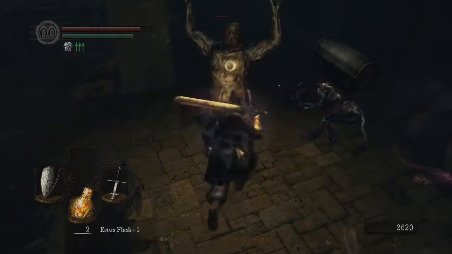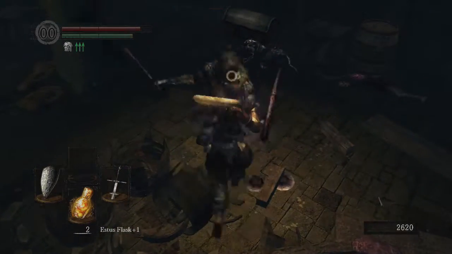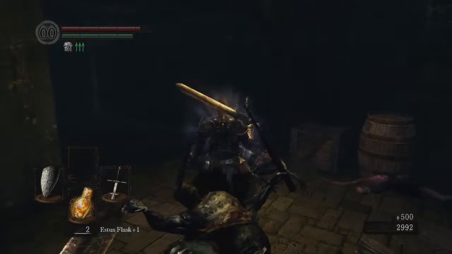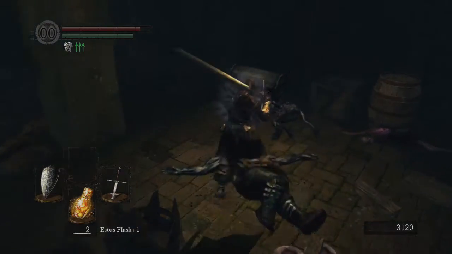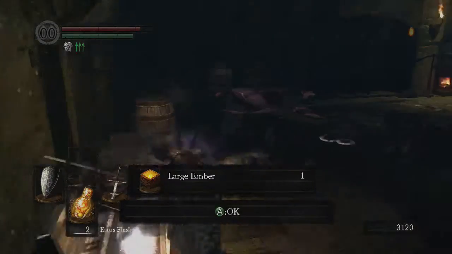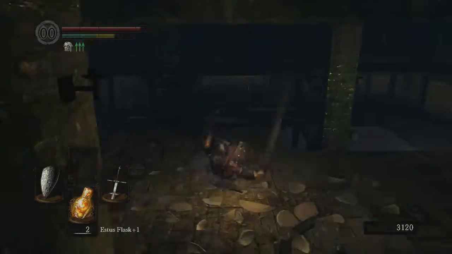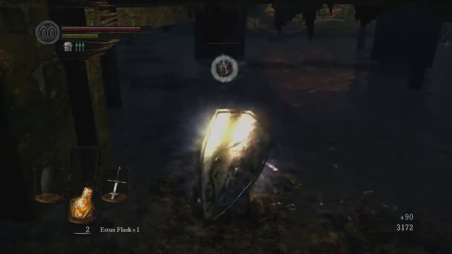So this is the butcher. You might have noticed, this is the first one of the area. There's a second one a little bit further ahead. If this one does not drop the sack, the second one will. And if you're really lucky, both of them will drop a sack. I love the sack so much. It's by far my favorite helmet in this game.